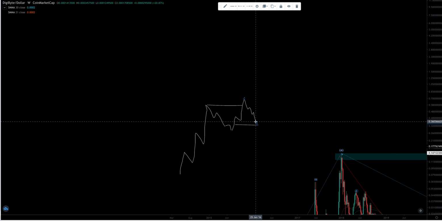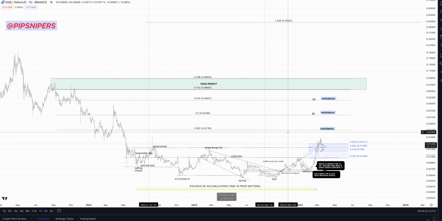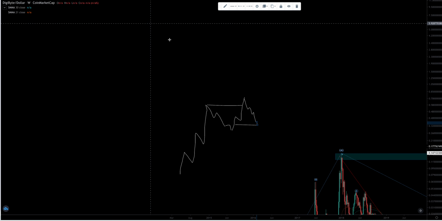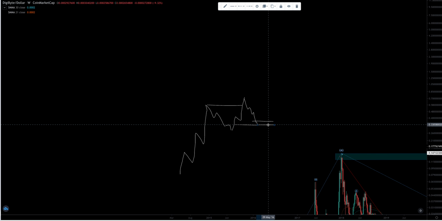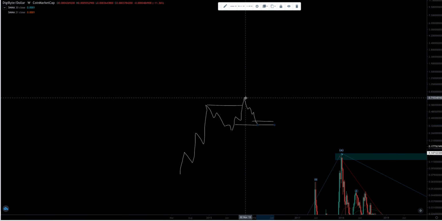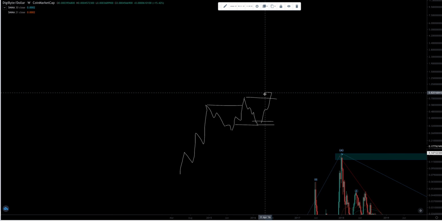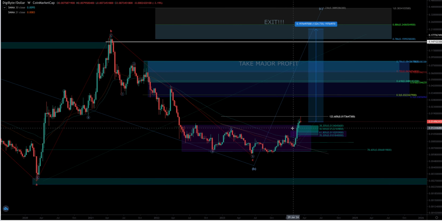Now what we see over here is over 600 days of accumulation at the lows. Okay, so this is your accumulation at the lows. And now we're going to be targeting liquidity at this high. So this is just the expansion algo. Okay, so this is what I see with DGB. It's looking good. Just remember that any dips you see here are dips for buying.